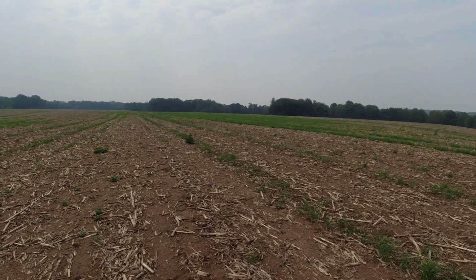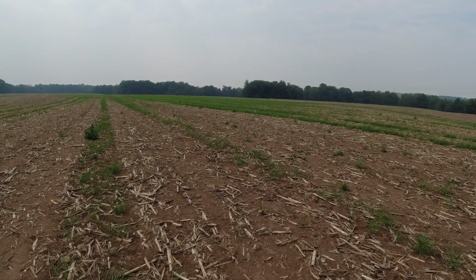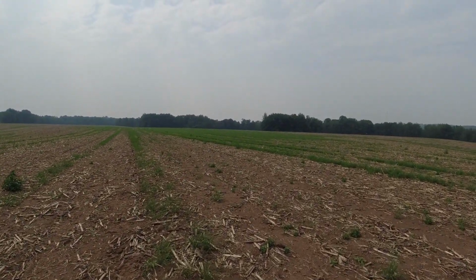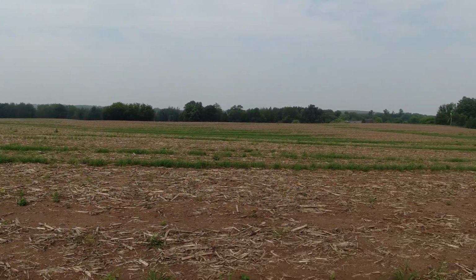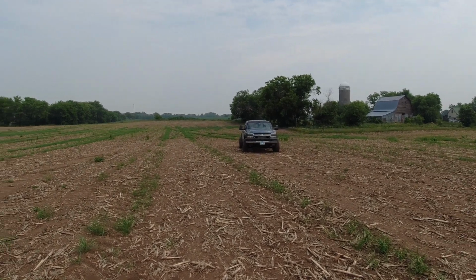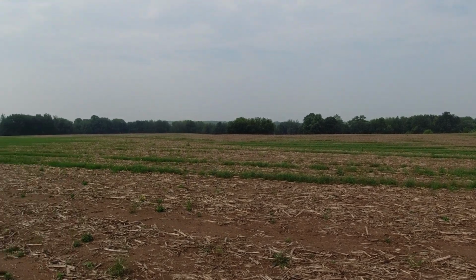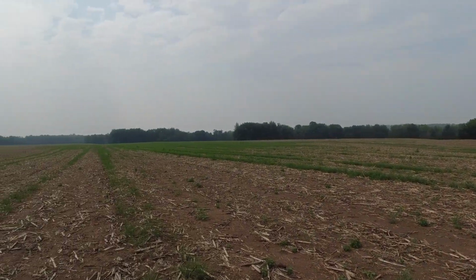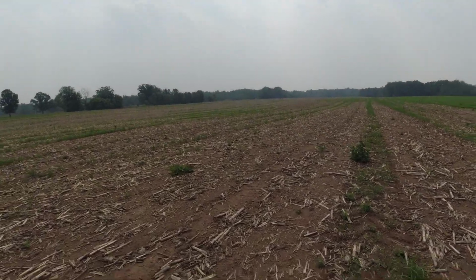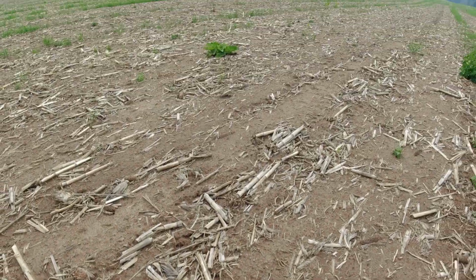You can kind of see this patch up here in the low ground where the water kind of pooled a little bit. And the ground was wetter. It's looking all right. So it sure would be nice if the whole field looked like that, but it doesn't. I think we're actually gonna make a crop out of here. This might not be a total loss. So just seeing really promising things today. A lot of young seeds germinating.